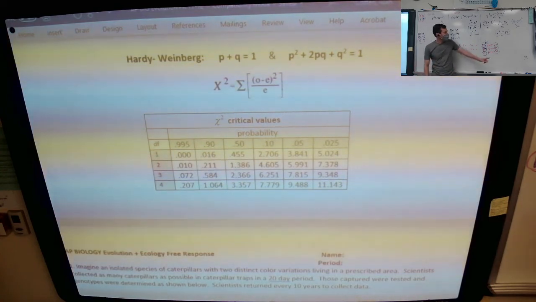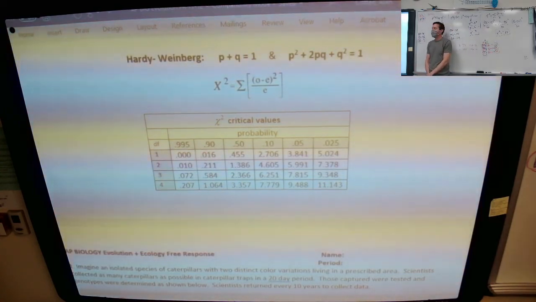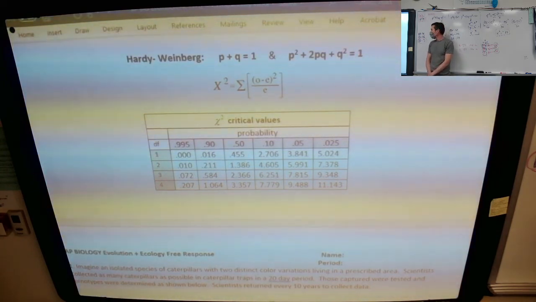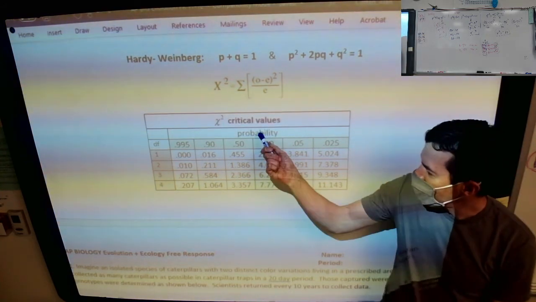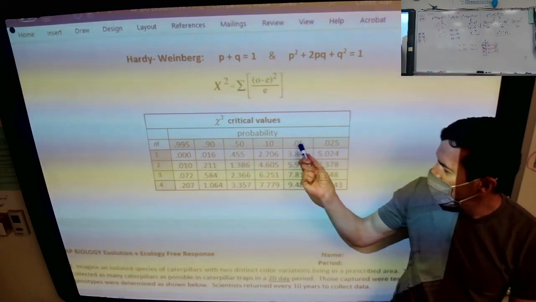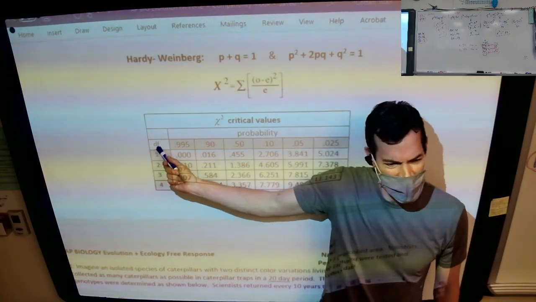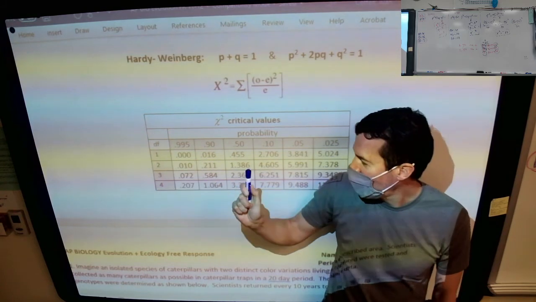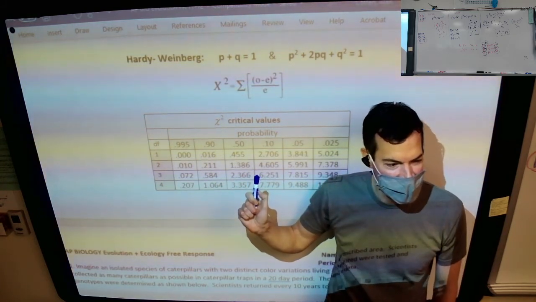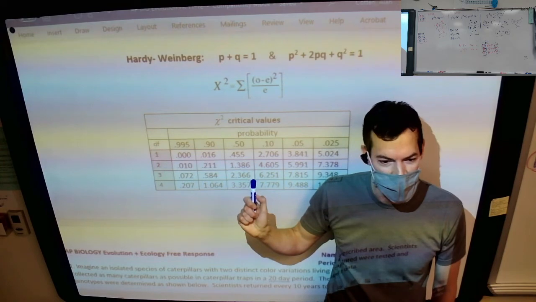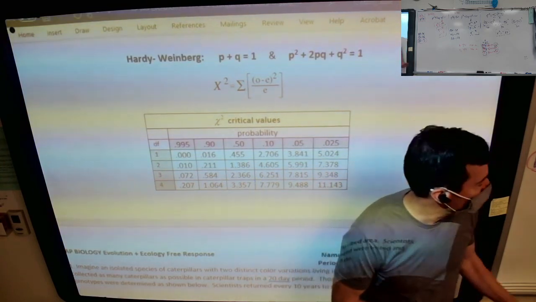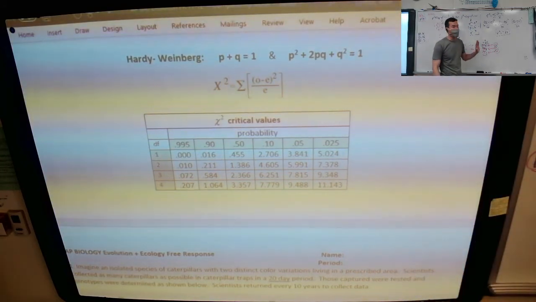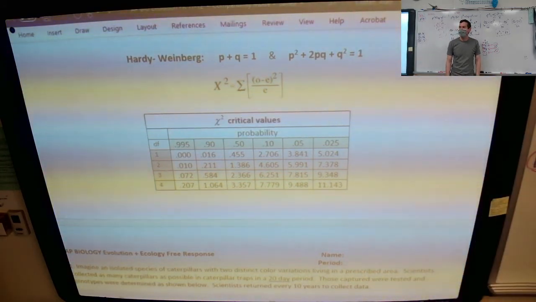My chi-square value is about 17. And so I have to somehow use this chart. They told me back in the question that we're looking for a p-value of around 0.05. What did DF stand for again? Degrees of freedom. How many degrees of freedom do we have in this problem? I can tell by solely looking at the math. I don't have to read the problem at all. I can look at this and tell you the number of degrees of freedom.